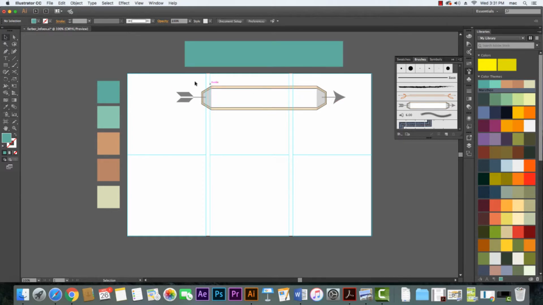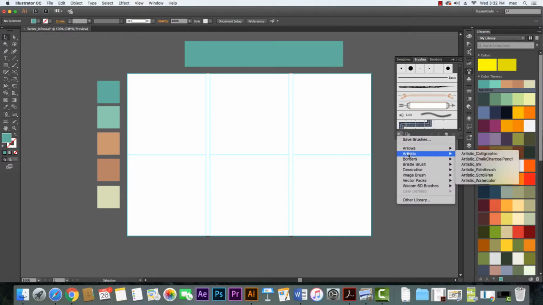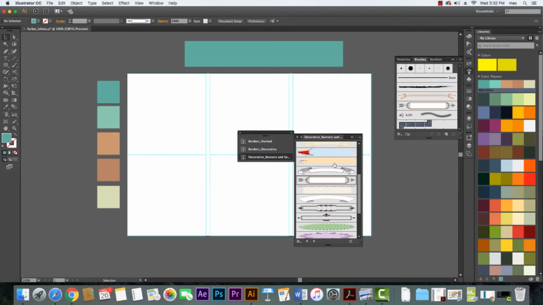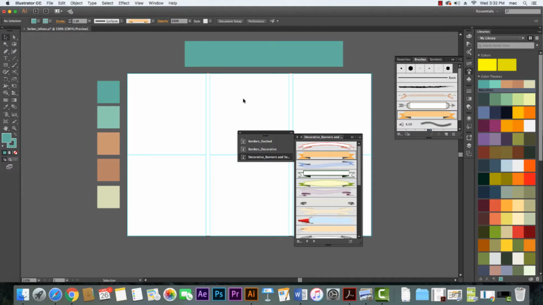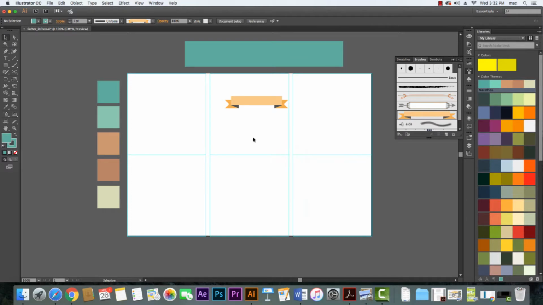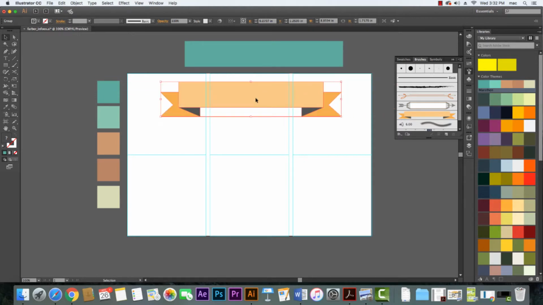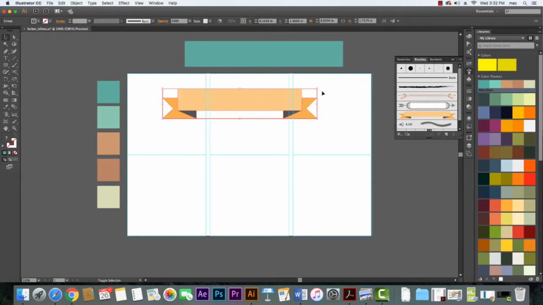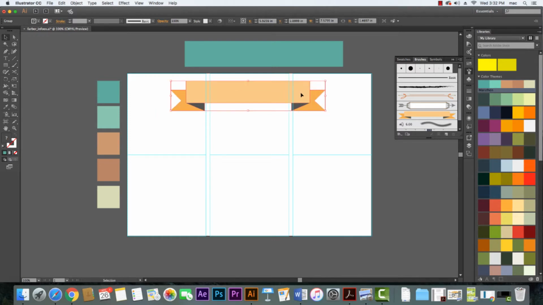You will traditionally see this banner. Let me go back there. So it's brushes, brushes menu, our brushes library, decorative, and then banners and seals. You'll traditionally see, let's see, this one used a lot. And you can see now it's added to my brushes menu. So I could also drag it from there too. I'm going to go ahead and close that, but then I can make this big. And you might see this one used quite a bit too in infographics. So it's there as well. Something for you to think about.